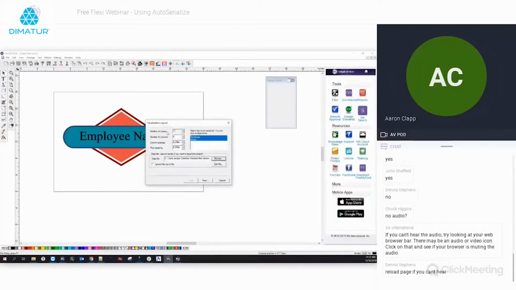And then that's going to make your copies blank out because it's only going to make as many copies as you have names. And then here's that option right here where it says ignore the first row in the file. That's because we have that category, first and last name. We don't want it to necessarily use that. So I'm going to hit next. And you can see that it's already went ahead and filled in everything for me.